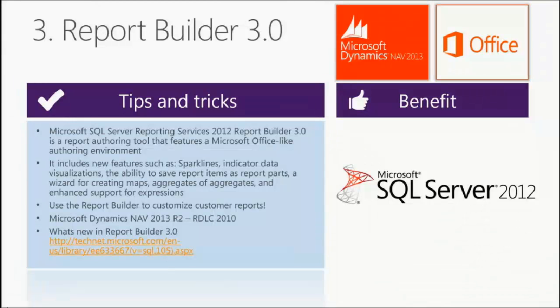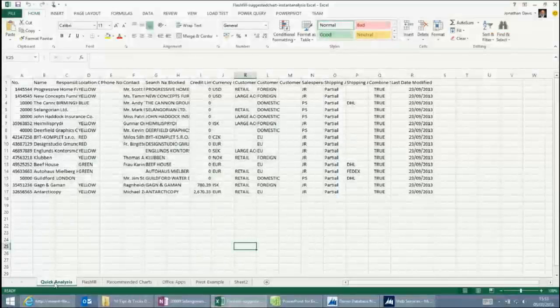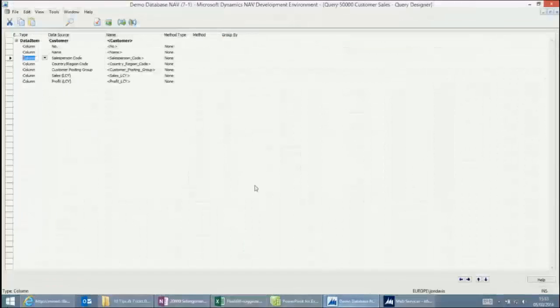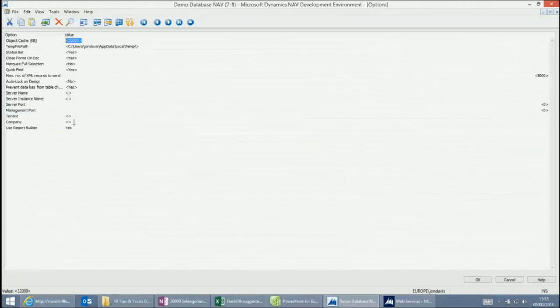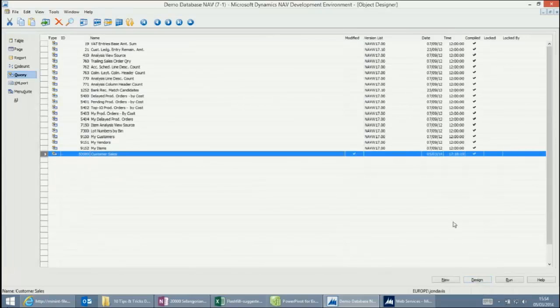So I'm just going to go back to the demo box quickly. Click in here to number two. Okay, bear with me for a second. First thing I need to do is, you remember our trusty development environment. The first thing I need to do is go into Tools, Options, and you'll notice that it says no. When it says no, it means that you're not using Report Builder. And if I change it to yes, now it means that it is configured to use Report Builder. And that, in one go, is the setup completed.